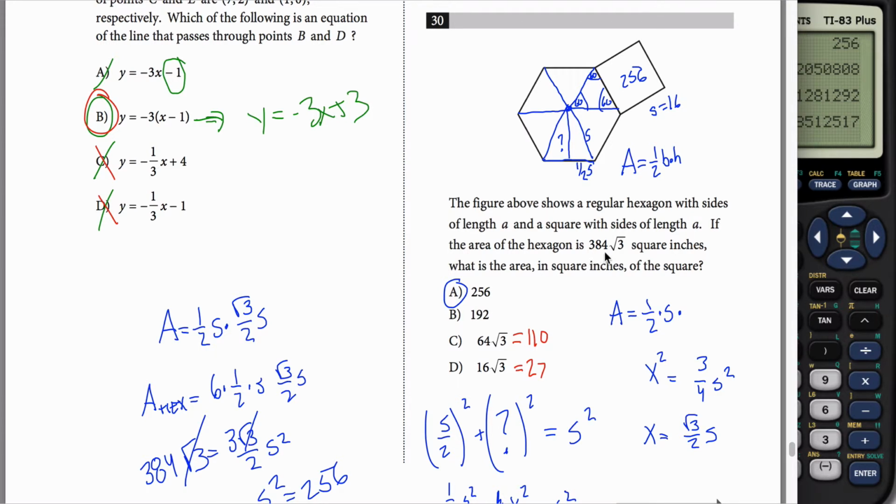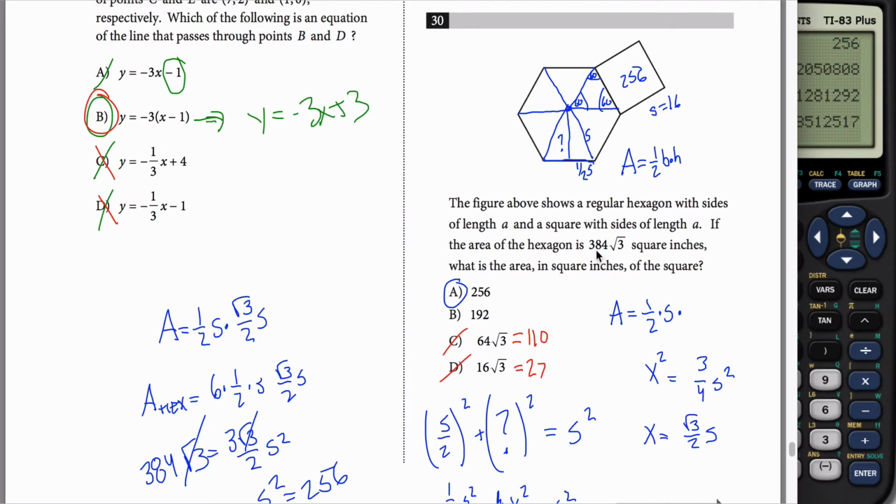I'm told the area of the hexagon is 384. This entire thing is 384. Yeah, this is less than 384, but it's not 27, right? There's no way it's that small. There's no way this is the right answer. Are you telling me this is a third of this thing? I don't think so. Could you get 3 of these things and get them inside here? 110 is less than a third of 384, and there's no way you could squeeze 3 of these in here. That can't be the answer either.